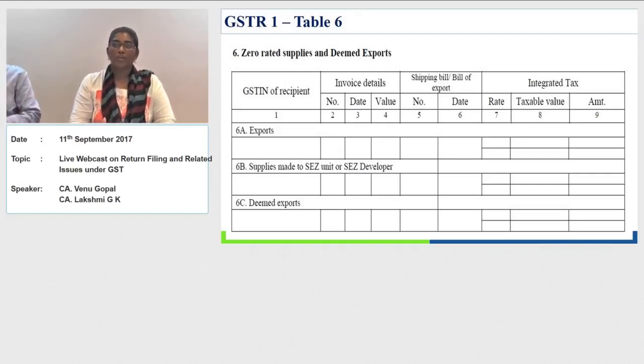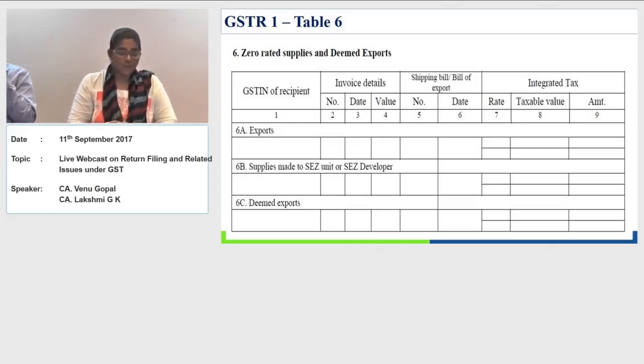I need to select regular if I am supplying goods to other than a SEZ, and if I am supplying any goods or services to a SEZ, then I need to select the appropriate one, with payment or without payment, whichever option is selected by the supplier. When it comes to the manual format of table 6, all 3 are there, but online, only 6A is applicable; 6B and 6C are linked to table 4 of the GSTR 1.